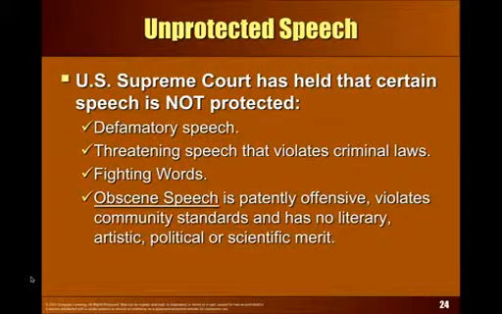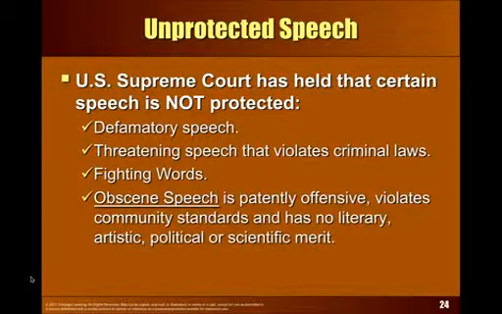Or obscene speech, underline. You're going to see this and you're going to go, oh, that's protected. It's not. If it can be established that it's obscene, it's not protected by the First Amendment. Now, establishing that the speech is obscene is a challenge, right? Because here's the definition. Patently offensive, on its face, as the Supreme Court says, you know it when you see it, you hear it. Violates community standards, has no literary, artistic, political, or scientific merit. Well, getting people or the court to agree on what has absolutely no merit, that's tough. But if we can say this is patently offensive, it's not protected by the First Amendment.